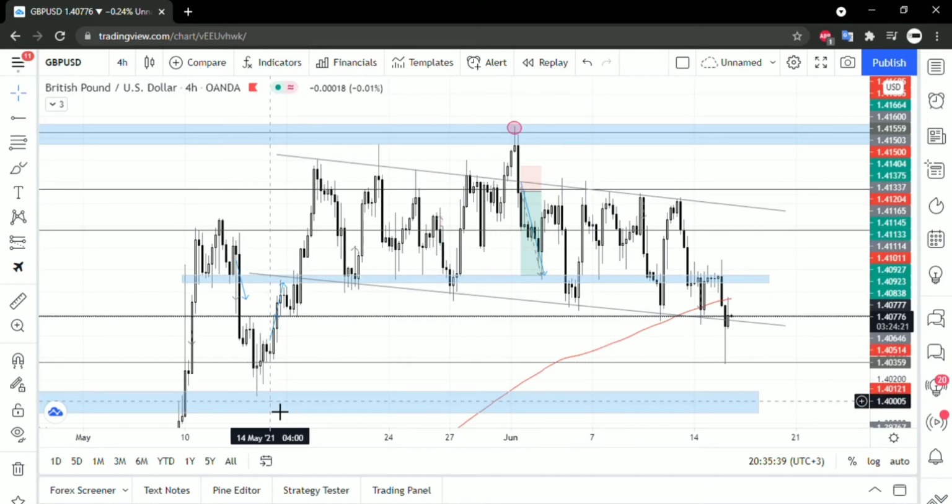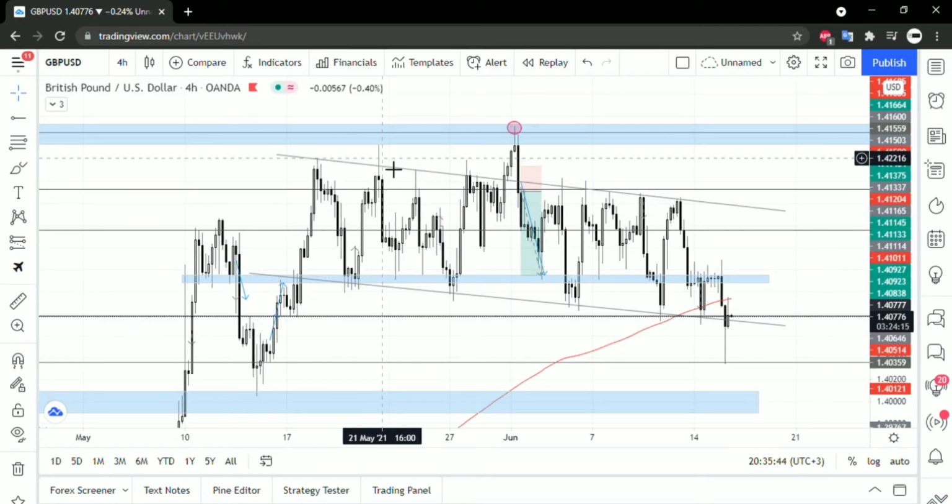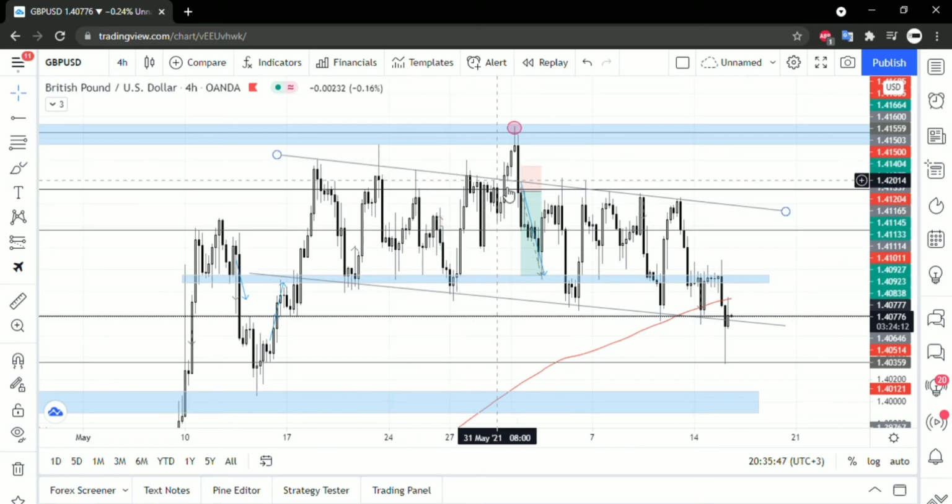So once we managed to break out of this key level, we went back and we have been ranging between these two places for quite a bit, until finally we were able to get into this zone right here. I believe this was because the UK economy was becoming better, because some of the COVID restrictions were starting to get lifted and the economy was opening back up. So we witnessed some strength in the GBP, and this is why the currency pair was able to move up to this particular point.